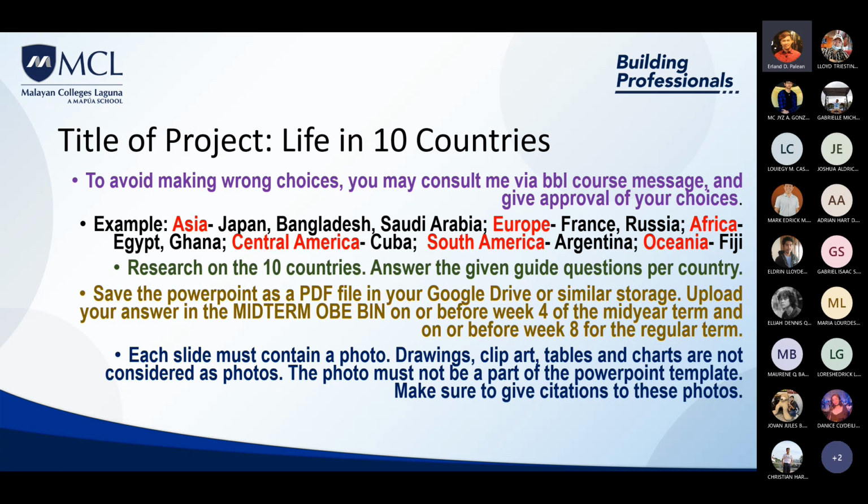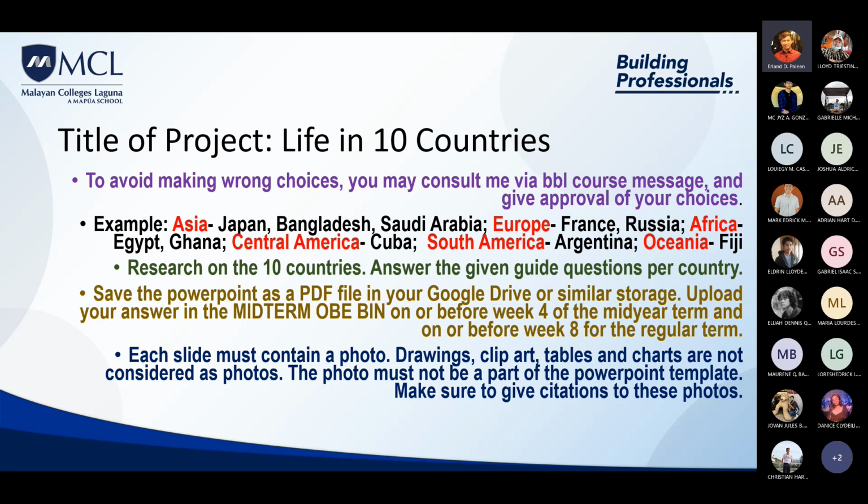Say for example, look at this on your screen. Ang pinili mong bansa is in Asia, okay, in the Asian continent are Japan, Bangladesh, and Saudi Arabia. And then in Europe, you got France, in Russia, and then Africa, you got Egypt and Ghana. In Central America, you chose Cuba. In South America, it's Argentina, and in Oceania, it's Fiji.